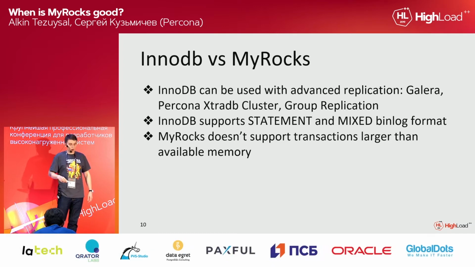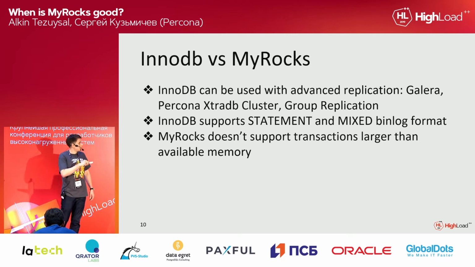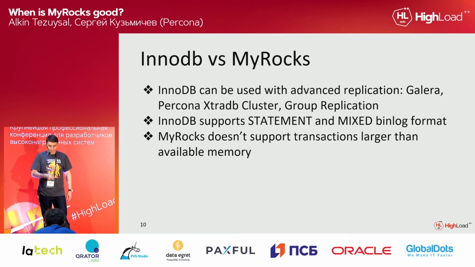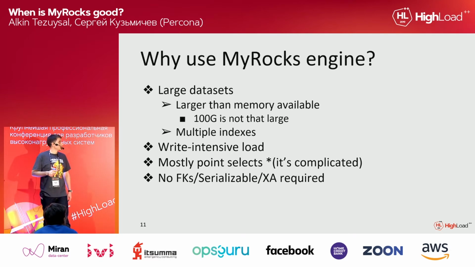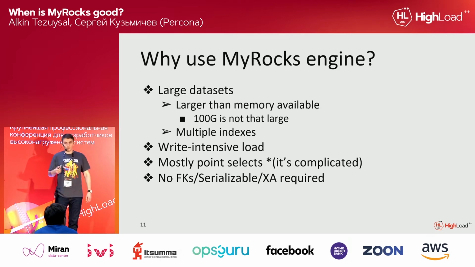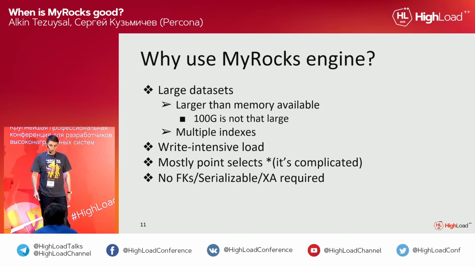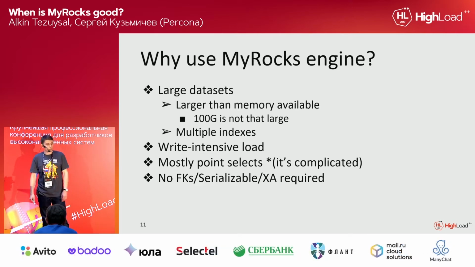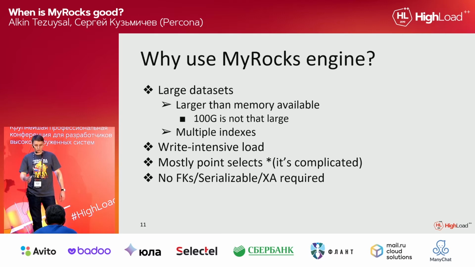And there is a caveat to MyRocks that if you are going to write a lot of stuff into it, you have to think about the memory constraints, but there are ways to optimize that. So why would you try using that engine? Why would you consider that? If you have a data set that is much larger than the memory that you have, right? Probably 100 gigabytes is not so large right now. You have to think about that. If you have multiple indexes, because the more indexes you add, the slower writes will generally be when you write to InnoDB. And of course, if you have write-intensive load, LSM is excellent for writes. You write to memory, you flush in the background.